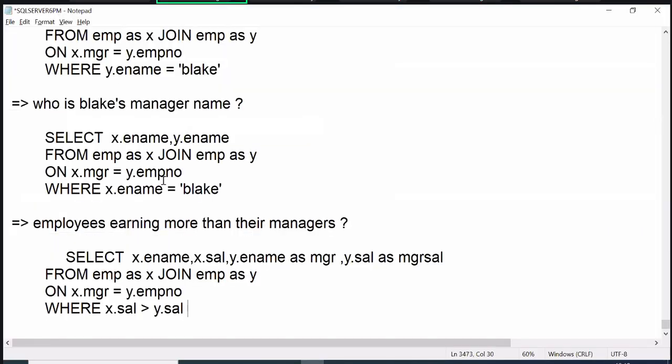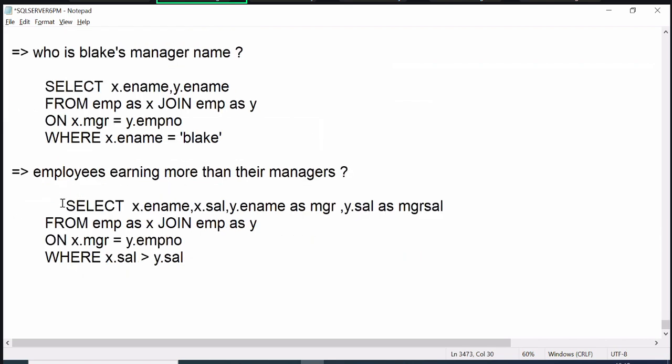So what we are doing is comparing employees data with managers data, but employees and managers belong to two different rows. When you want to compare, it should be available in the same row. Then you can compare. So that's why we first make these two rows into one row and compare.